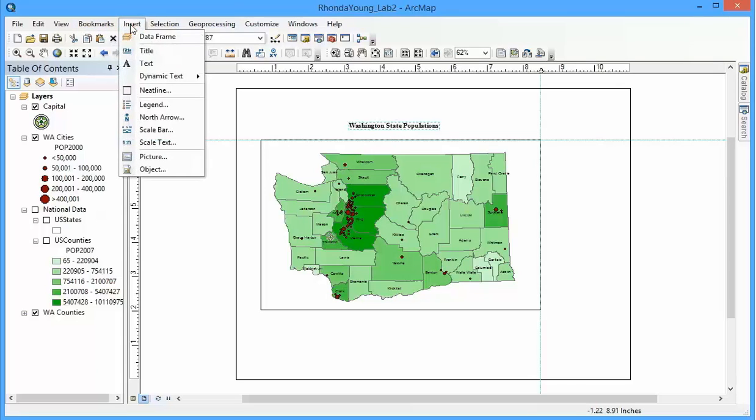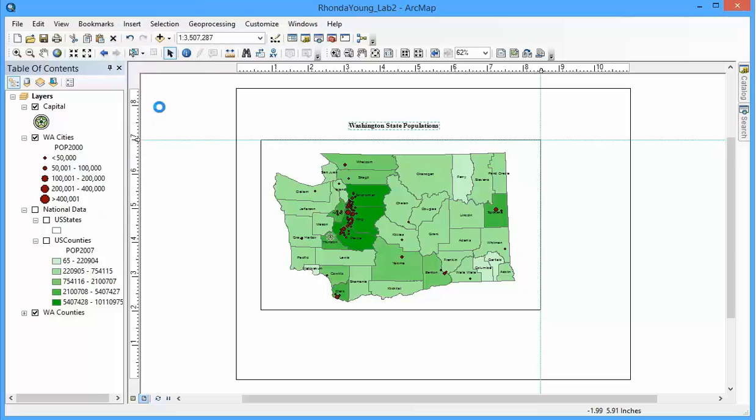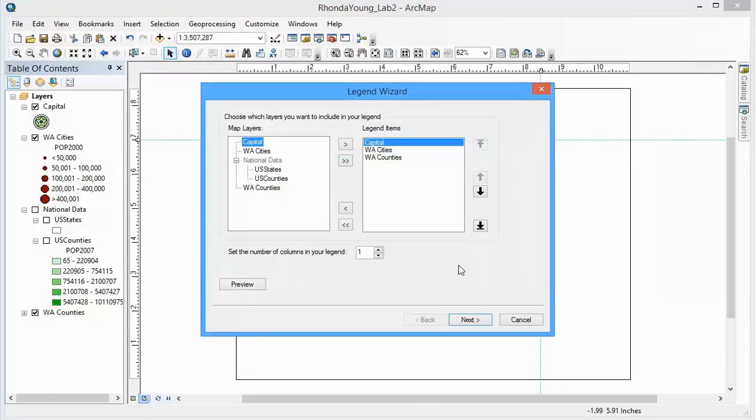The other thing is we want to make sure that it has a legend. If I select legend, it leads me to the legend wizard, and it's going to pull from the map layers. These are all the things that I can have. I can either add them or remove them, and this is what's actually going to show up in the legend. I want to have the counties in there, I want to have the cities, and I want to show what the population is. The order of it I can change with these arrows by highlighting and moving them around. This is going to be the order that it creates that legend in.